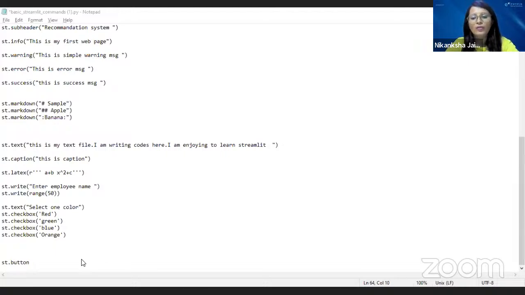But for that, we always have to create an environment. I have seen that creating an environment takes the full class. Many people face difficulties and won't be able to create it. So this is the simplest method. Streamlit is simple, Python is simple. Machine learning is also not difficult.